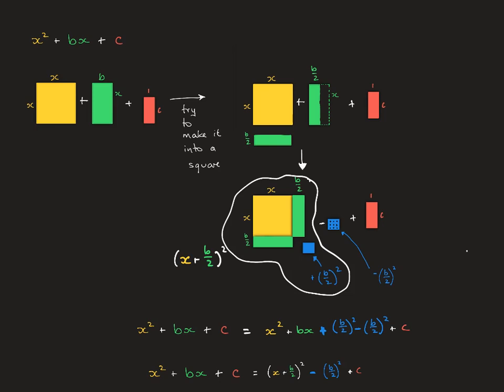So instead of writing this bit as the sum of all of those areas, which is what it is here, I can write the area as the side length squared. And so this pink section here I replace with this little bit down the bottom. And the other bit that I have left over, which is this bit, still remains the same. And I just leave that on the end just for the minute.